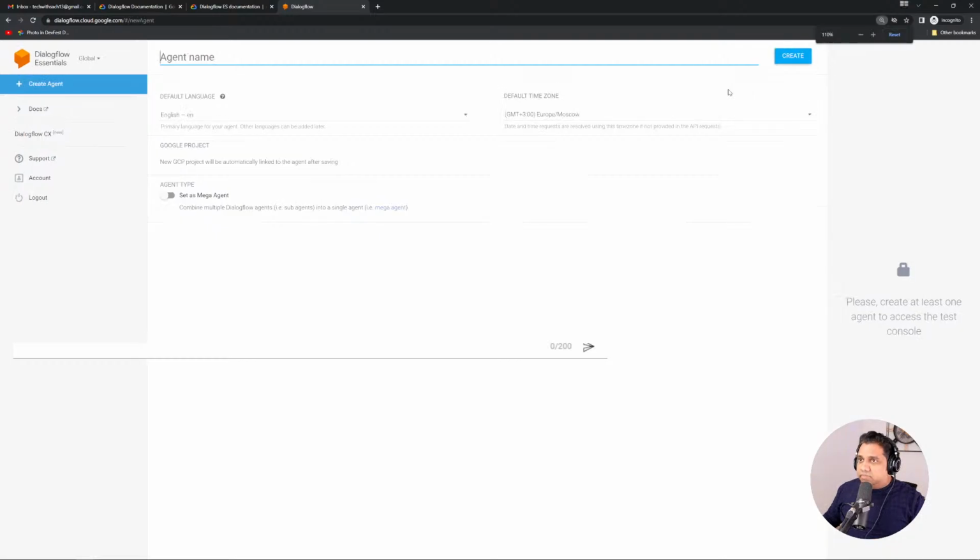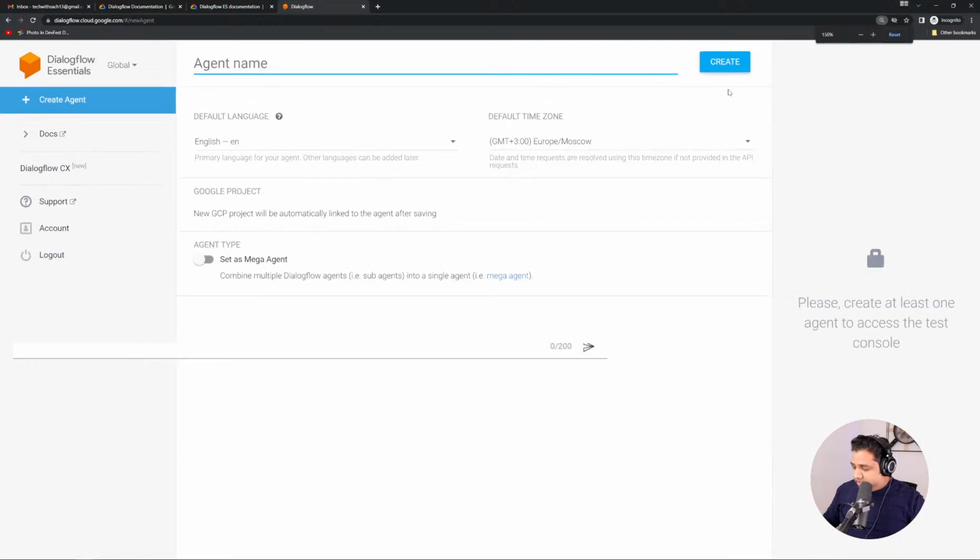I'm going to make sure that my screen is a little bigger so that it's easier for you to see. The way Dialogflow treats everything is in the form of an agent, right? So we need an agent that would represent the bot that you're going to create. You can create an agent over here. Let's say Tech with Search or anything. So let's say special agent. Okay, so we are just going to create an agent called special agent.